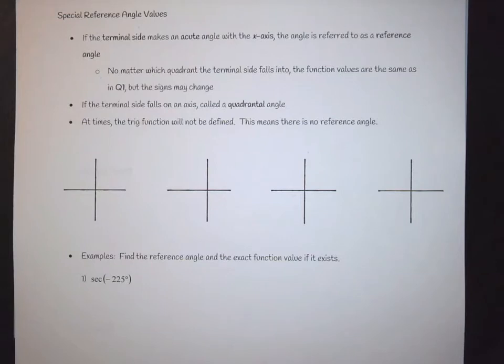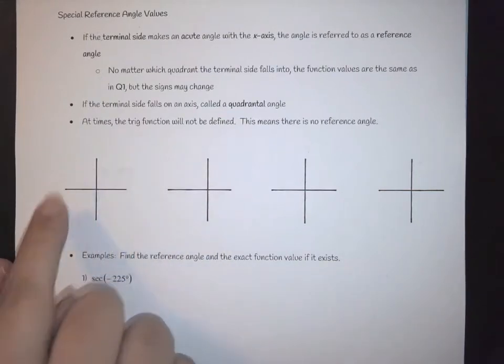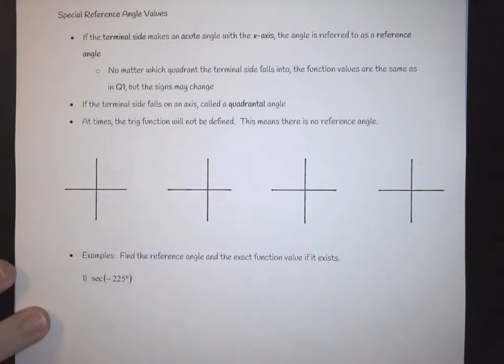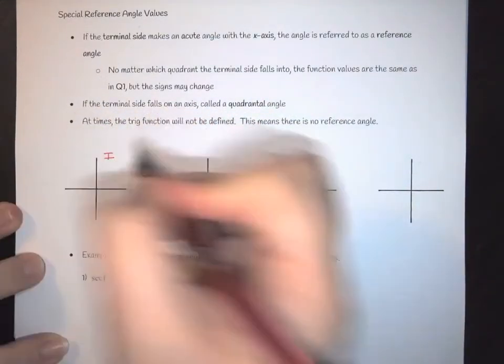So a reference angle is the small angle that occurs between your terminal side and the x-axis. Now obviously we have 4 different quadrants, which means each of these quadrants is going to have its own reference angle and the way of which we calculate them. So to start with, let's look at quadrant 1.